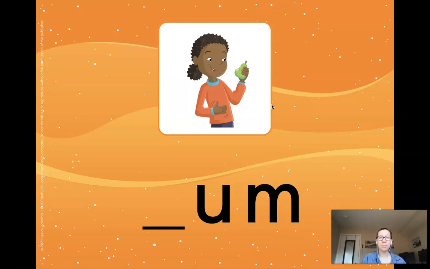This girl is eating something that's really yummy, so our word here is yum. Can you hold up the card or tell me the letter that you hear at the beginning of yum? If you held up a Y, you are absolutely correct. So this one's one of those tricky ones. The sound for Y can be kind of hard to hear, but we do hear it there anyways. Yum has the sound y at the beginning. We know that Y says y, so we know that this word has to start with a Y.